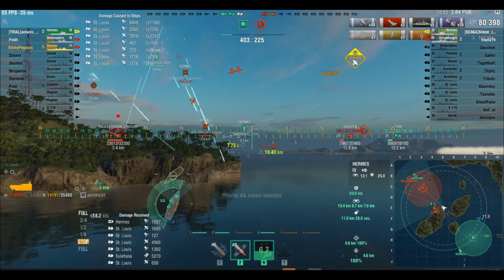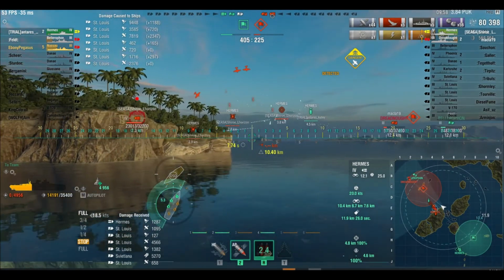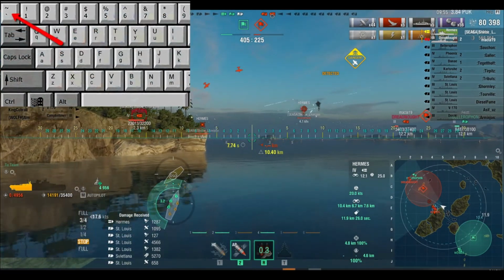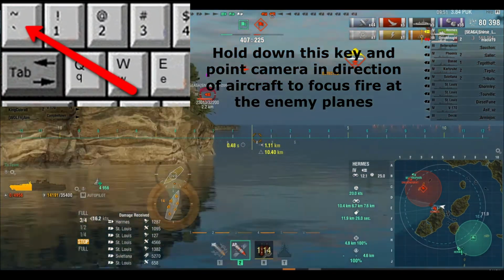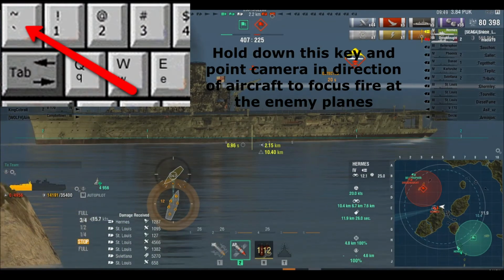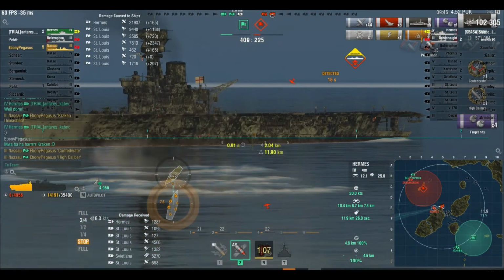And he's still sending a heap of planes my way, so this is a good time, if you have a fighter plane, to send it up and to use that squiggle key to your advantage to take down the planes. Problem solved. I'm going to zoom in and fire right in the center. Double Citadel, Confederate and high caliber.